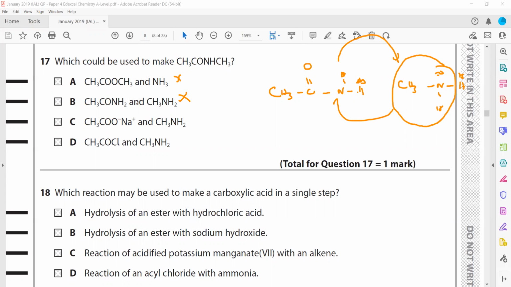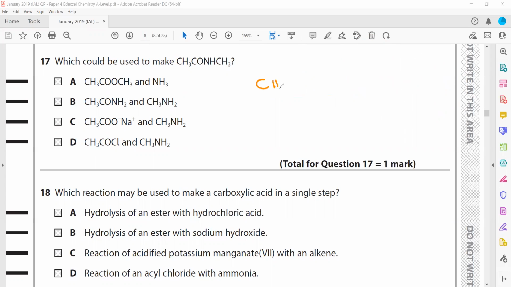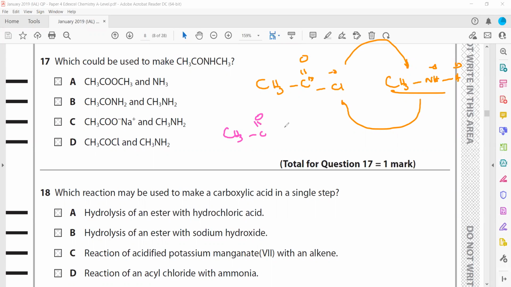Then this is the ester salt. Again, ester salt does not react. But when we have ethyl chloride, for example, we have CH3, C double bonded with O and Cl, and the CH3 and NH. Partial negative, positive, partial negative, partial positive. So the negative part will take the position of chlorine. As a result, it will produce CH3, C double bonded with O, NH, and then CH3, plus misty fumes of HCl. So you can see the same product is made by reaction of ethyl chloride with alkylamine.